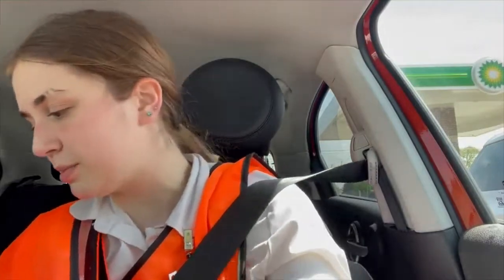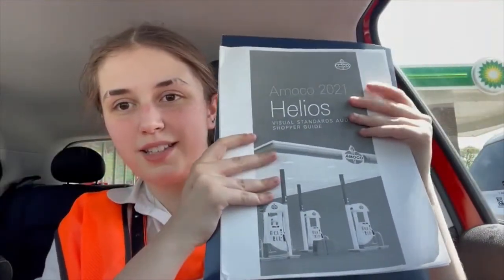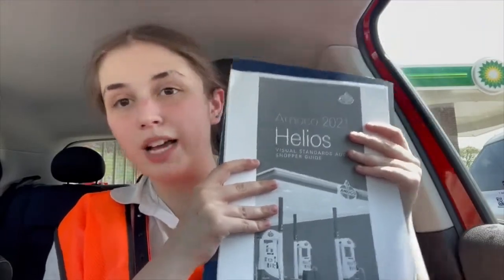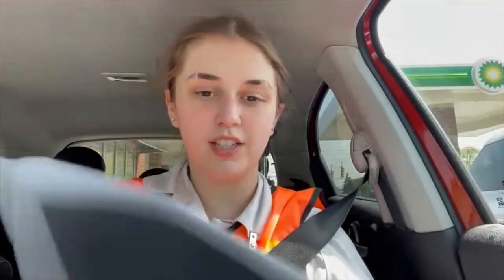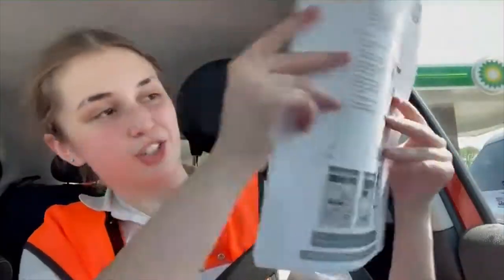What we're doing today is some InstaShops where we go to BP and Omoko — I'm not sure how to pronounce that — gas stations, and we just do audits there. We take pictures of all the pumps. It took a lot of research. My folder is one I got from my apartment complex, but this is one of them — this is the one for the Omoko gas stations. It's 32 pages and it is jam-packed with information.